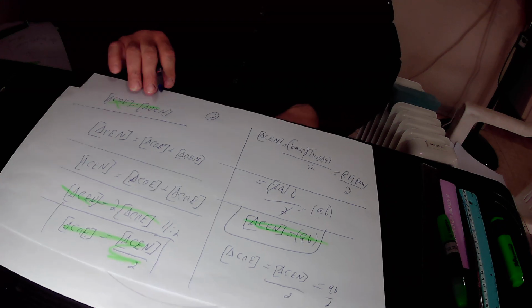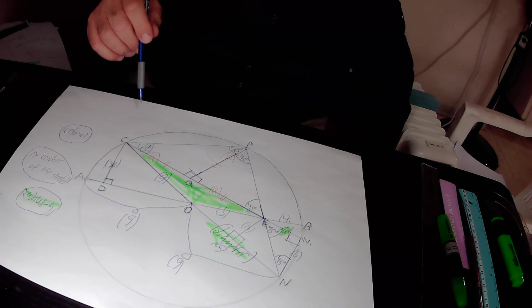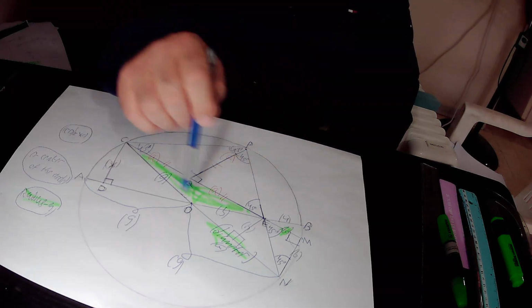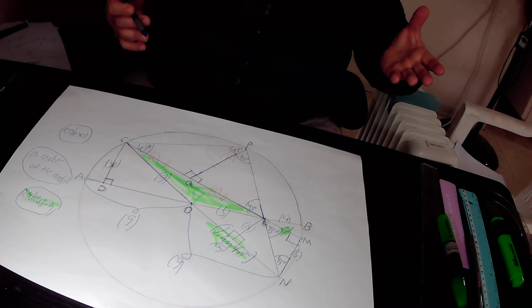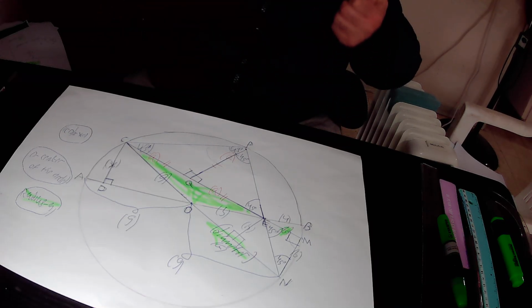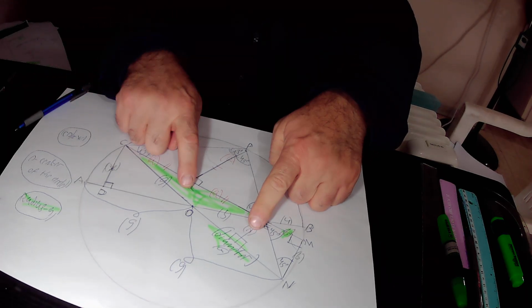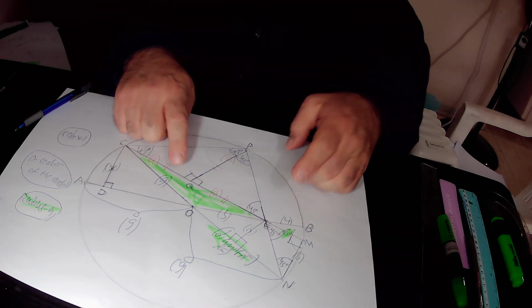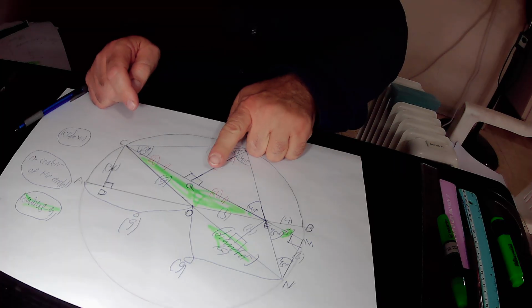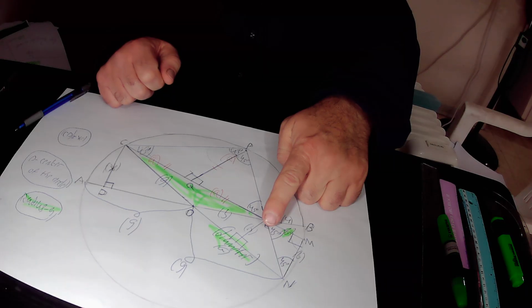In the next step, we found the area of this big triangle CON. What is the area of the big triangle CON? The area of the big triangle CON must be equal to the sum of the areas of the two components that it consists of. The first component is the green triangle COE, and the second component is this lower triangle OEN.